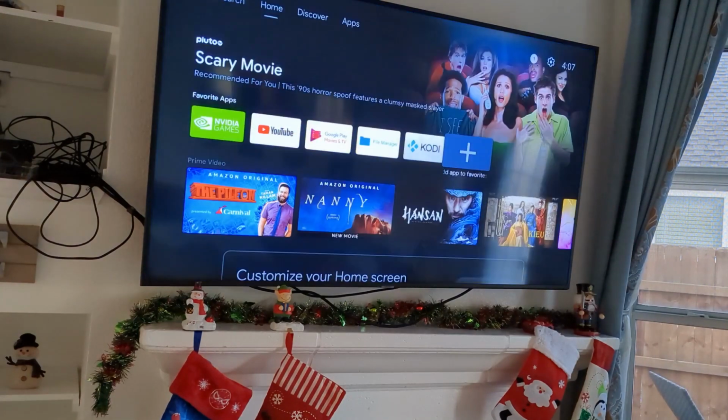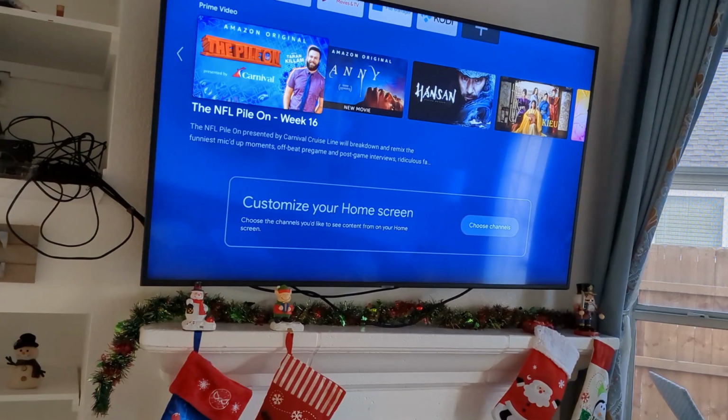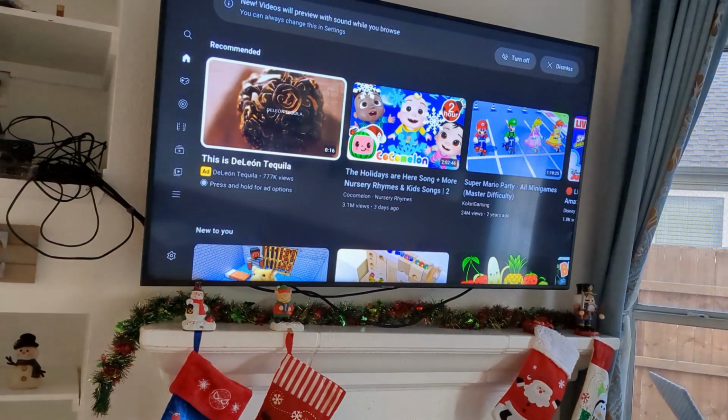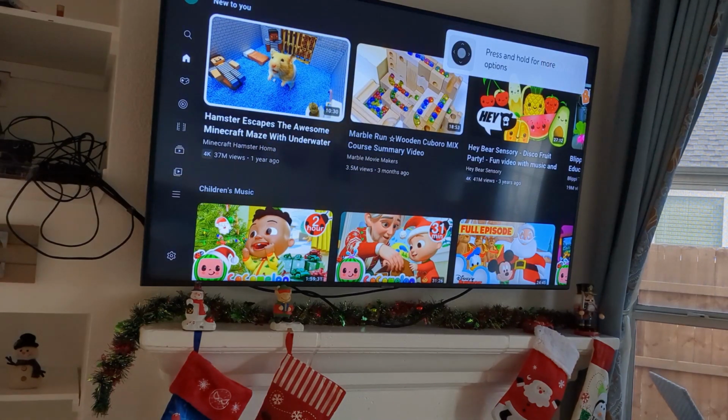So yeah, this is going to be very similar to the interface you would see on something like an Nvidia Shield or a basic Google TV streaming device. And YouTube works. A couple things didn't have playback for me when I tried, or when I first played a video, it crashed. But after a couple videos, it seemed to work just fine.